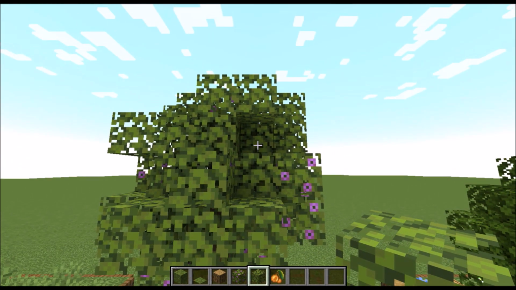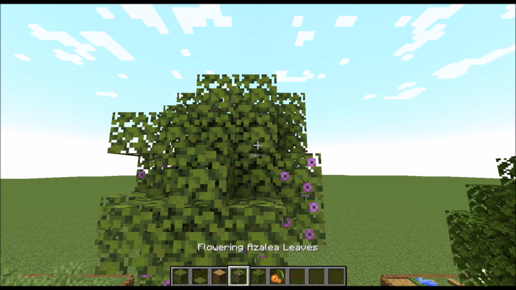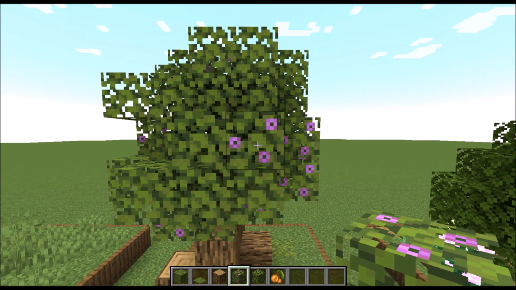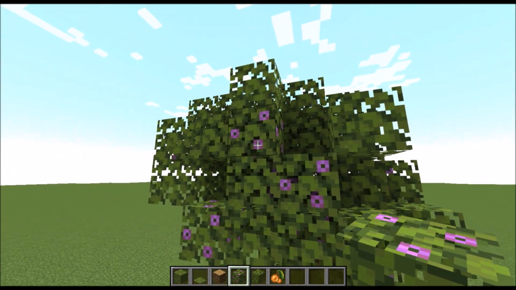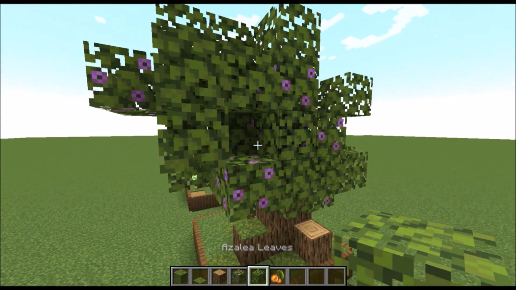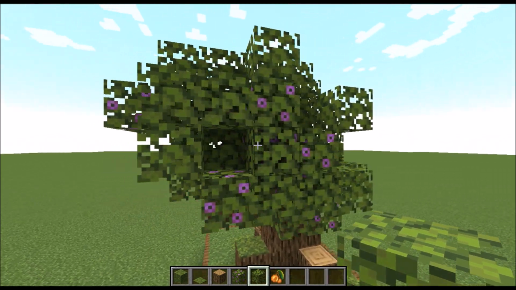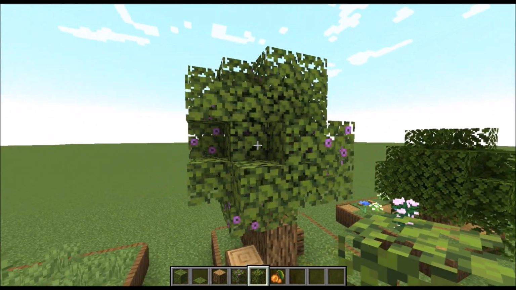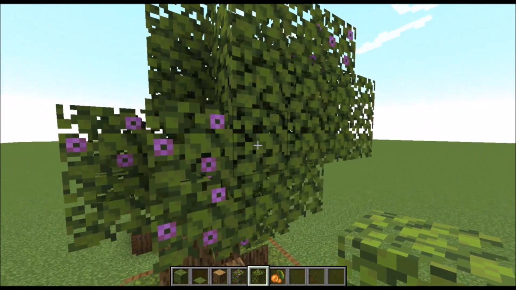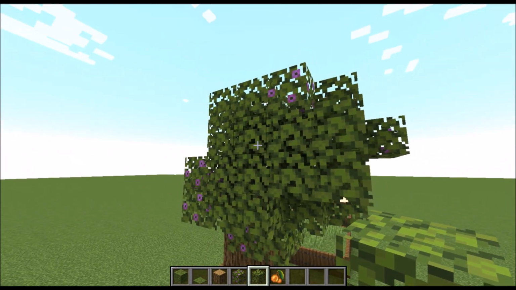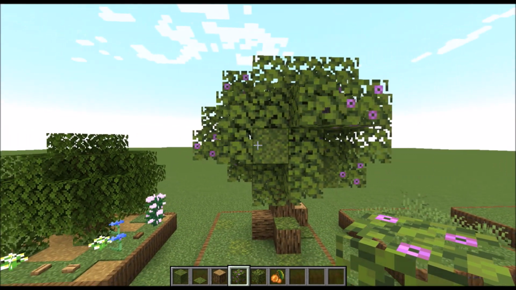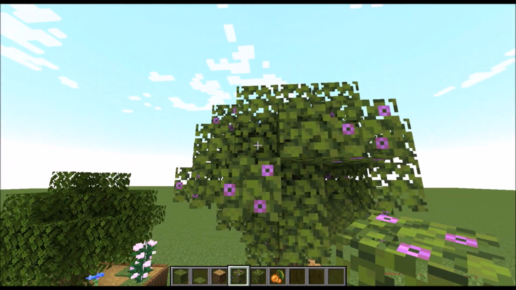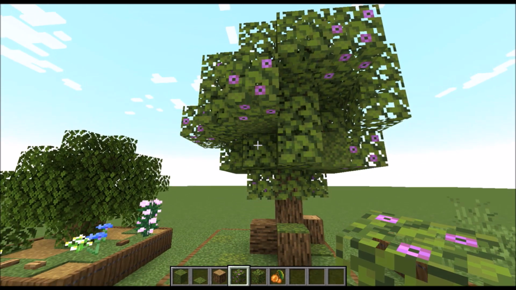So the sides and the top of the moss block really should be hidden. Now I'm going to come up here and I'm going to go like this. Then I'm going to take these leaves, put that there. And I think I'll put this here. And I don't think I want to just completely interrupt that. I want just a little bit of variation, and I don't want this to be like a blocky tree. Now I think I want to go like that. And I think I want to go like that as well. So I think we've got it there.